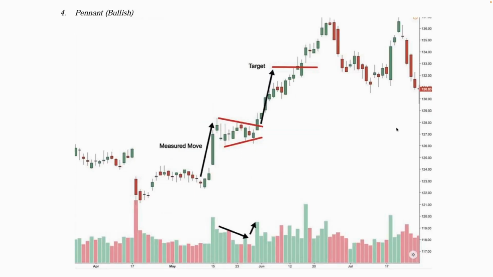Love it. A bullish pennant, very similar to a bullish flag. Only difference here is that instead of us making a tight consolidation, we're starting to squeeze inside of this pennant, right? We don't have horizontal support and resistance. We have more of a trend line kind of up here and then kind of down there. And then you can see how it coincides with the volume increasing and the break, right? Here's your measured move. There's your target, so on and so forth, right?